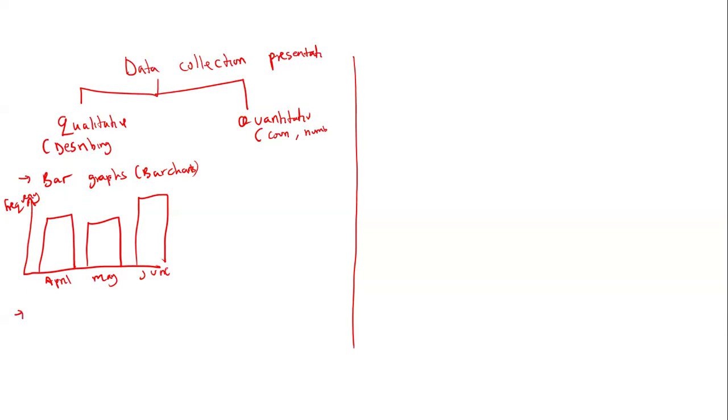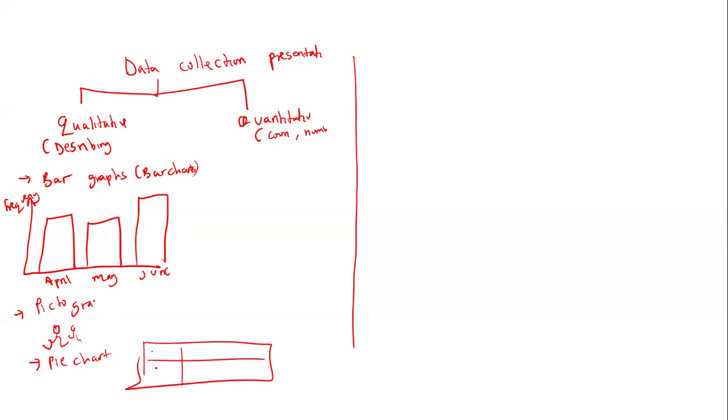Still, for this data that is qualitative, you can use what we call pictograms. Pictograms or pictographs, that's where you use pictures, a real picture to represent someone. So you draw a picture, and you represent that someone or something you are presenting. Then still for this kind of data is where we use pie charts, whereby they can give you data. Let me say they have given you bottles of water and their frequency. So you draw your pie chart, you label it very well, and then you calculate. That's when it comes to data that is descriptive in nature.